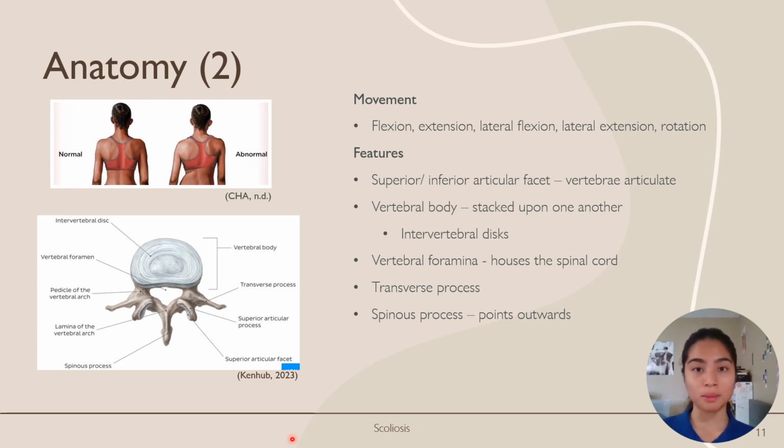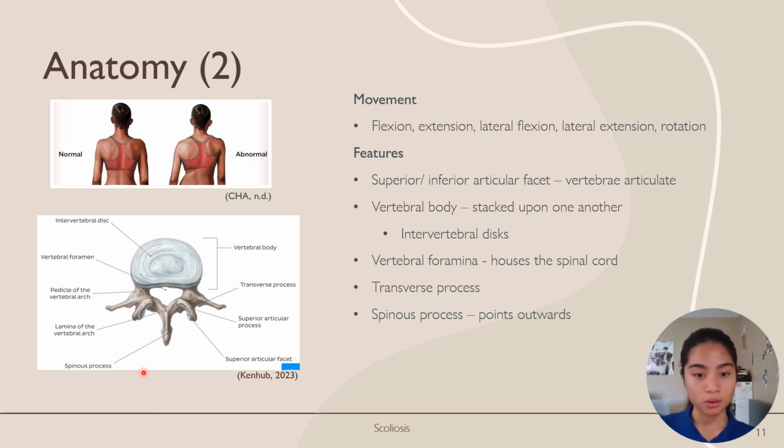Now we'll go over the basic features of a vertebra. Over here is a lumbar vertebra. I know that because of the big vertebral body and its oval shape. The cervical and thoracic have unique features to their vertebrae, like how the cervical has 3 foramina, meanwhile the thoracic has a smaller vertebral body compared to the lumbar and is heart-shaped.